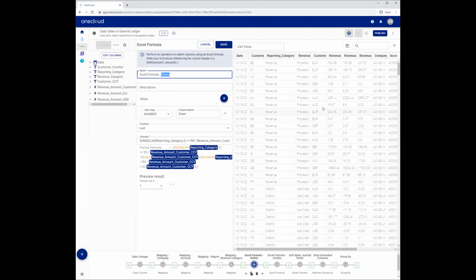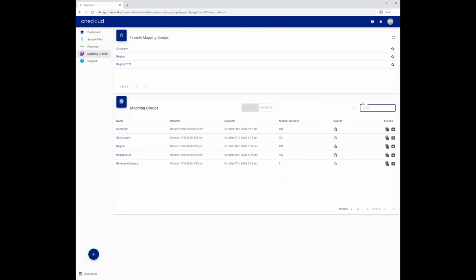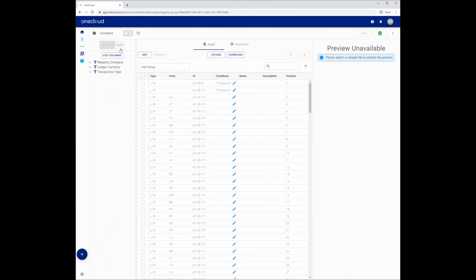So now that I've shown you a bit about pipelines, I want to jump over to mapping groups. We're going to come back to pipelines, and I'm going to show you a bit more there, but I want to jump over to mapping groups because this is where it really all starts to come together. A mapping group is a set of functional transformations that's going to get applied to the data. And I'm going to start with a pretty basic one here.